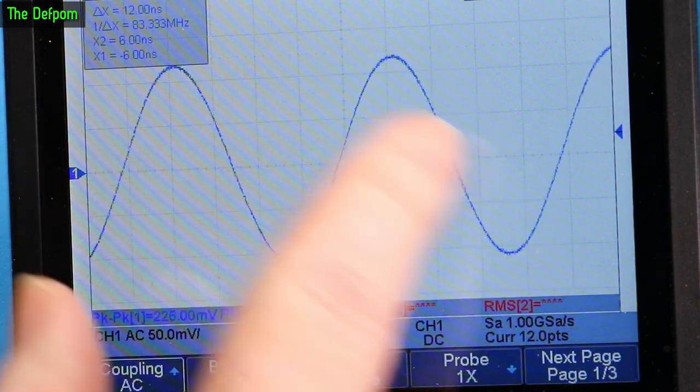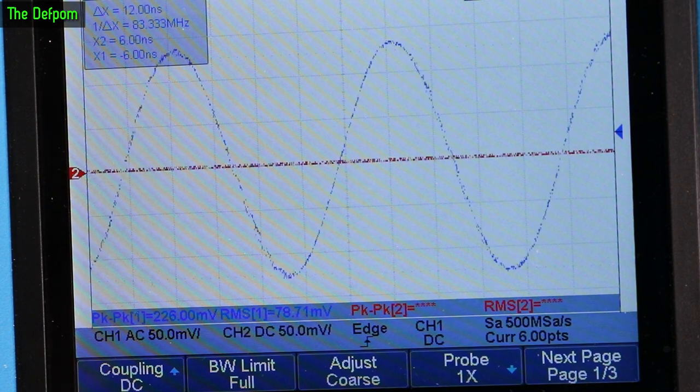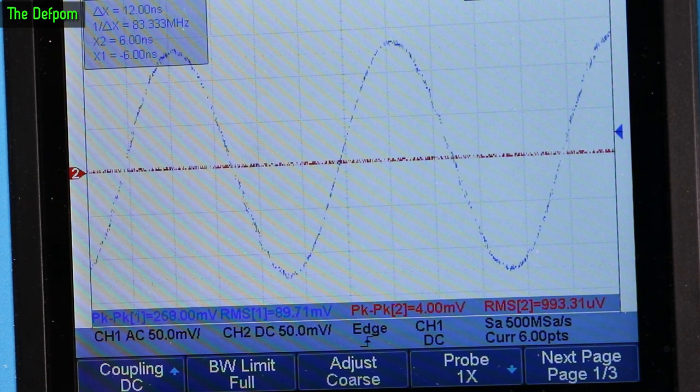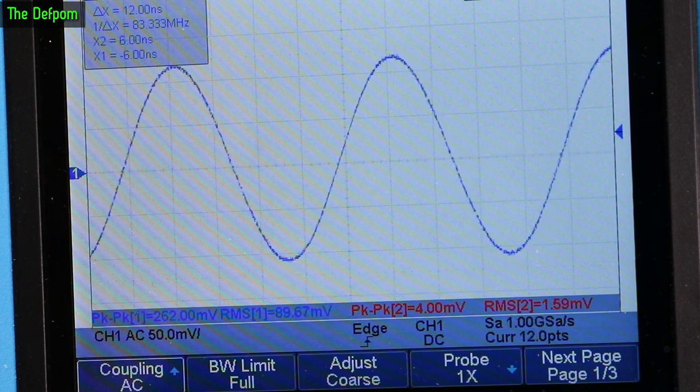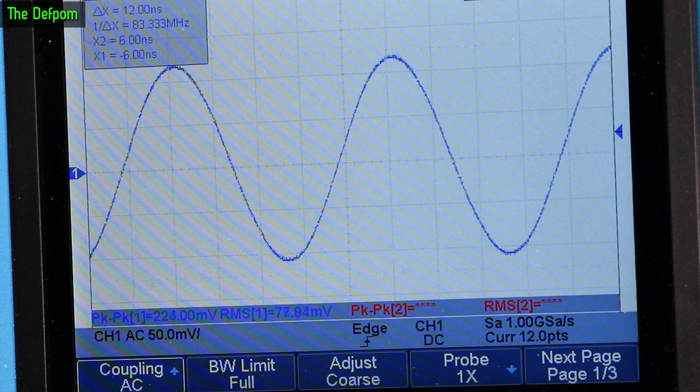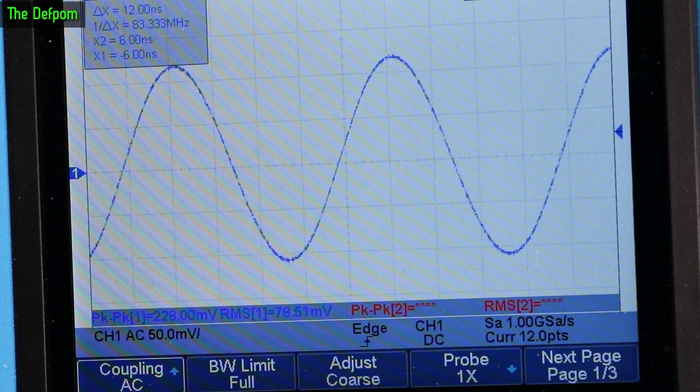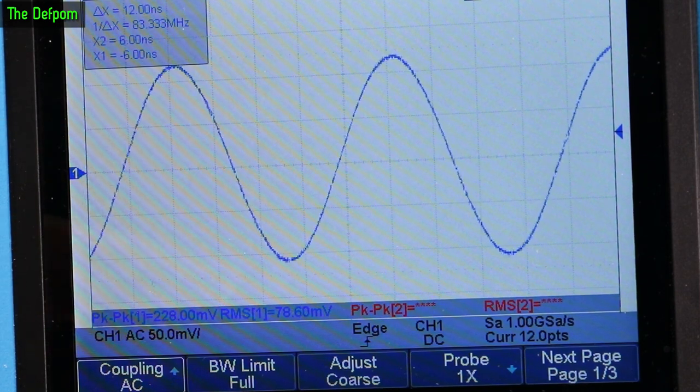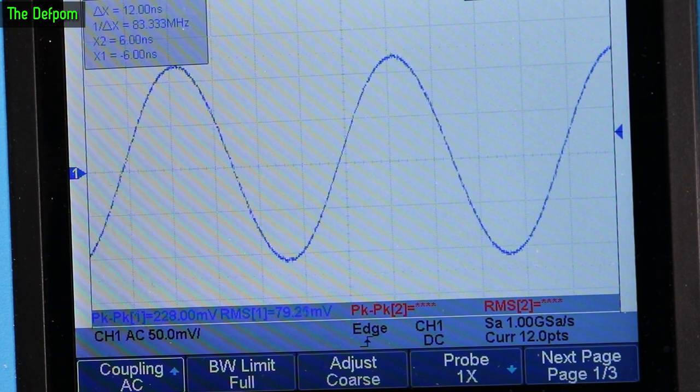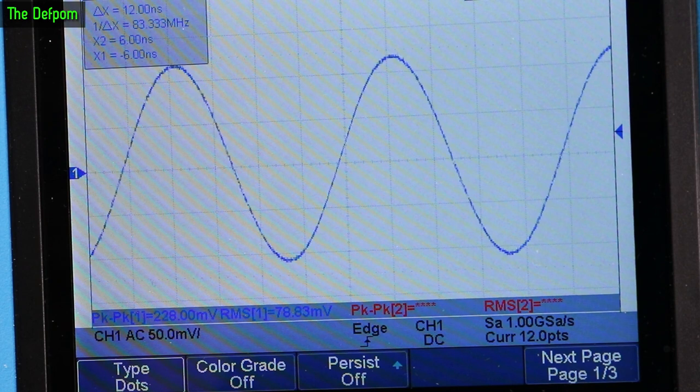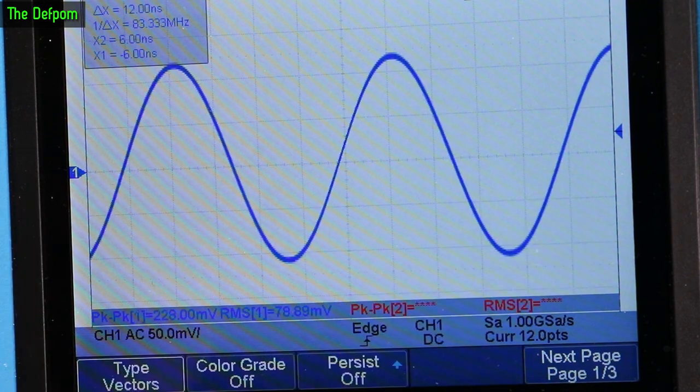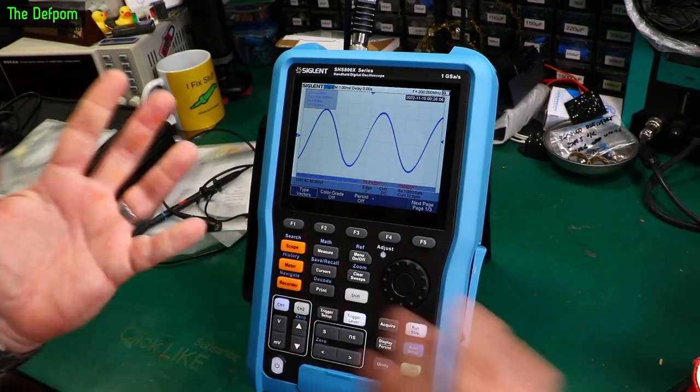So you can actually see it's got loads of sampling capacity. No worries at all. Trying to keep up with that. That's fine. That's got really good accuracy. The representation of what you see on screen looks really good. Based on dot mode, which is always a good one to catch things on. So let's go back to here. Back to vectors. And there we go. Now we're seeing that again. Well this entire review.